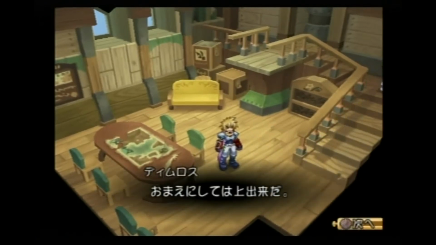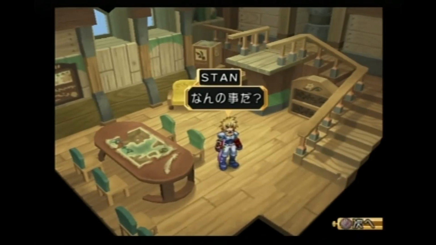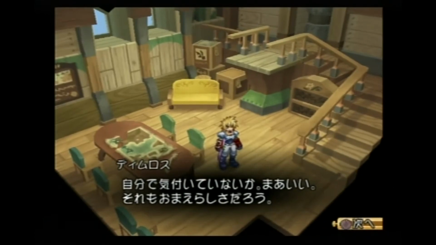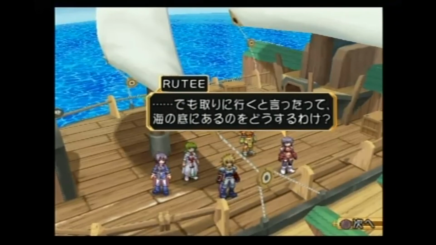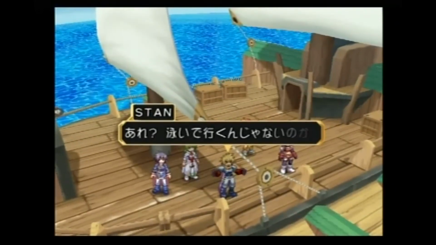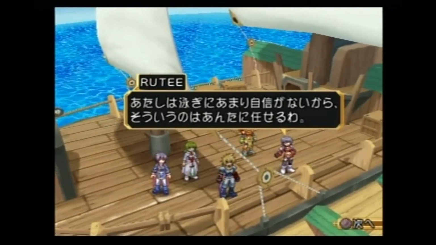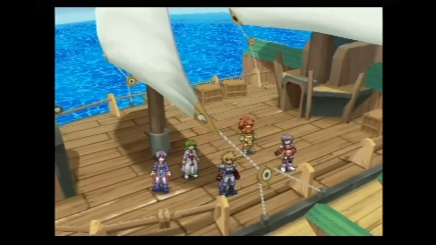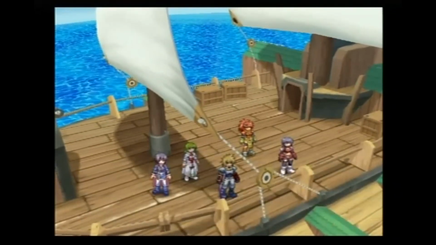That's Stan for you. He's always the kind, sort of innocent hero. You haven't noticed yourself. That's just like you, Stan. He's just a really good people person. That's what makes him an interesting hero. So, the place they're going is sunk on the bottom of the ocean, where Clemente is, the other sword. Ruti's like, I can't swim very well, so I'm gonna leave it to you guys. Dimla said, put your swords over the ocean.